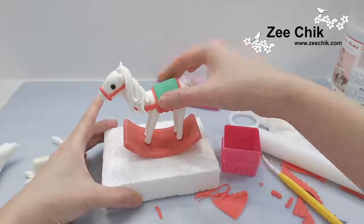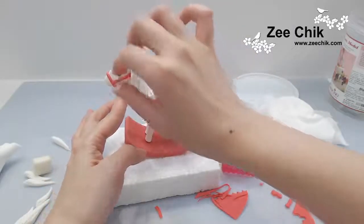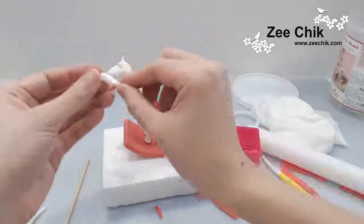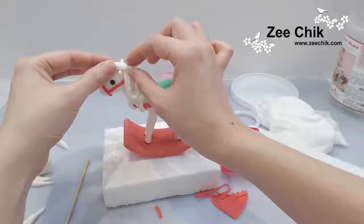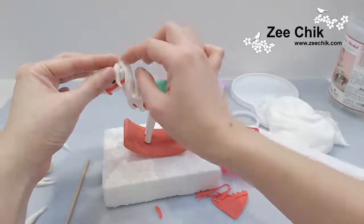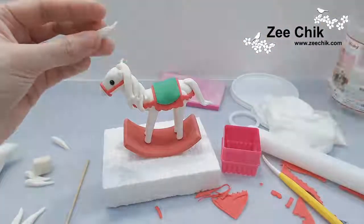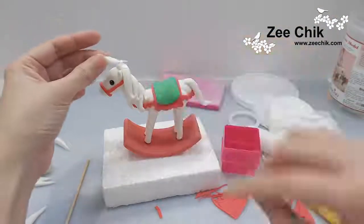Well, as you can see, it's still quite soft, so I am going to dry it better later. Something like that, and I'm going to put some more mane there, I think. Or there. I think maybe there, I'm not sure yet. So maybe I'll put one there for now. I'm going to sort this out in a minute.